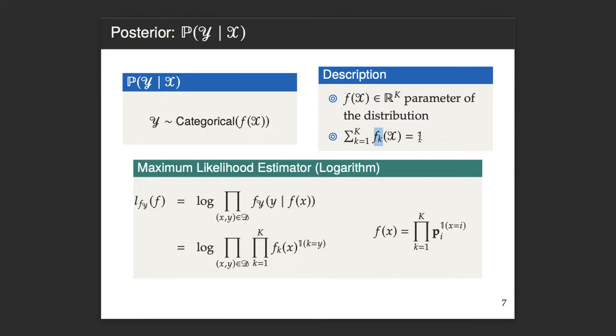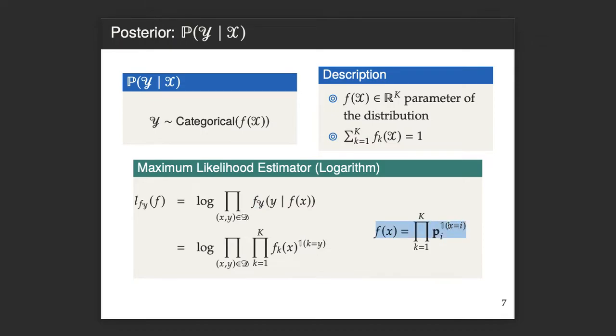Now we can follow the same approach. We can use the maximum likelihood estimator to estimate the parameters. Now we need to estimate the parameters of the function f, using maximum likelihood estimation. For the data set, we are going to use the full data set, and this is the probability mass function of the categorical distribution. This is the probability mass function of any categorical distribution.